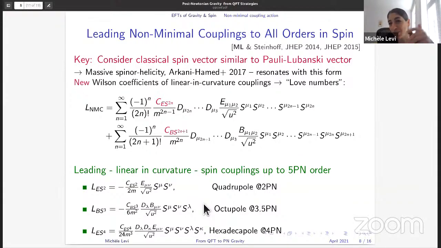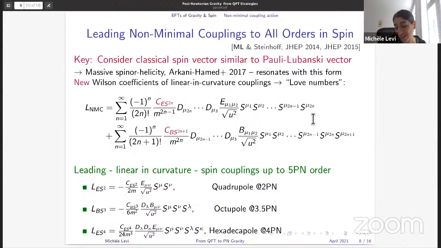And the other thing is that, just by definition, the Pauli-Lubanski vector is orthogonal to the linear momentum. That means that in what we call the body fixed frame, it's naturally an SO3 entity. So all the objects that we will handle would be SO3 tensors, SO3 irreps. Once we realize that this is the key object in our construction, first of all, note that it immediately resonates with the description that came not much later, in 2017, from an SO3 spin vector to these SU2 spinors in the massive spinor helicity of Arkani-Hamed and collaborators.